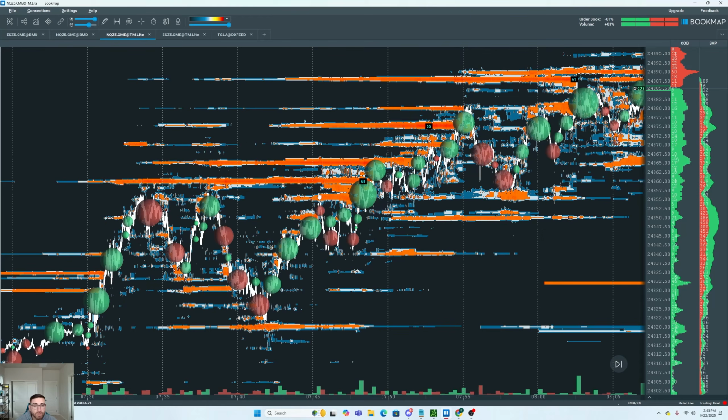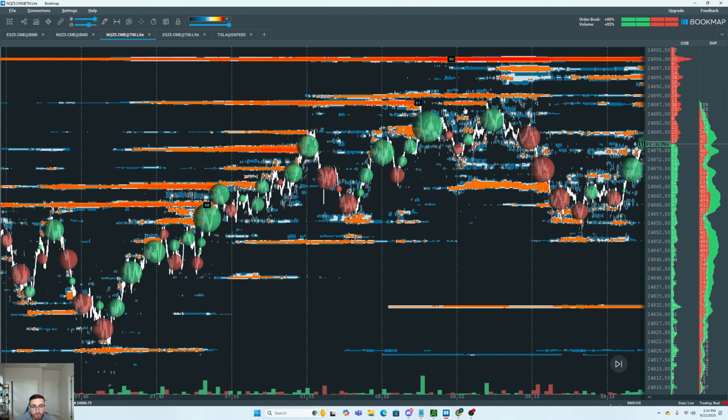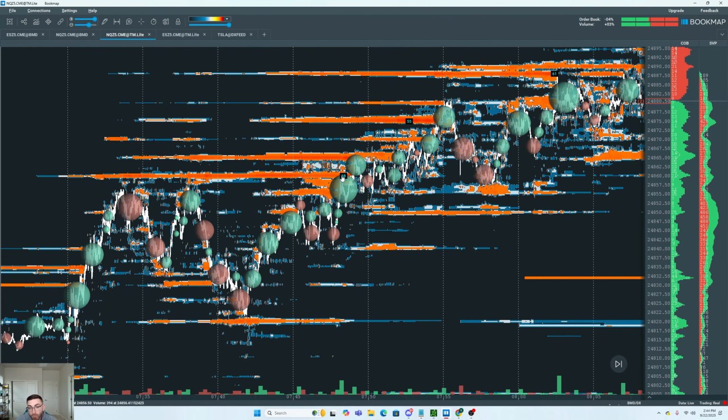So because price was not trading at a potential reject area, I would only be looking for longs in this scenario. And I would use it to understand, okay, if we want to go higher, we have to break above this level. If we want to go higher, we have to break above this level. And typically I will use these shaded areas for potential trims on the way up in this scenario. So I'd be looking to trim into this shading, trim into this shading, and so on and so forth.